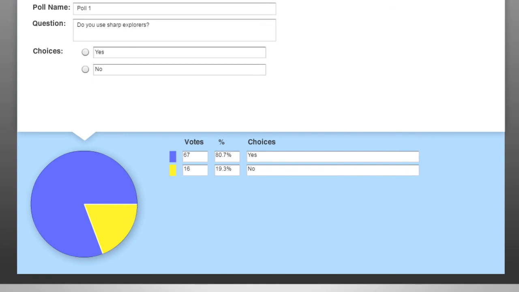Okay, and I'm going to show you this. All right? This is quite different. It's interesting. Online, this is quite different than what I usually get in a lecture, which is the exact opposite. Most people say they don't use Sharp Explorers. Maybe that's because I get to look them in the face. Because Sharp Explorers, that's a pretty rarity. It's a rarity in my office.